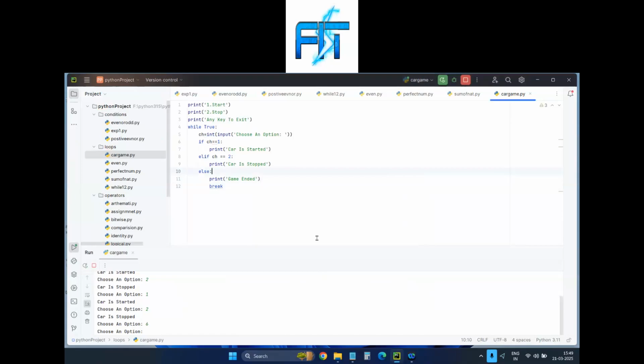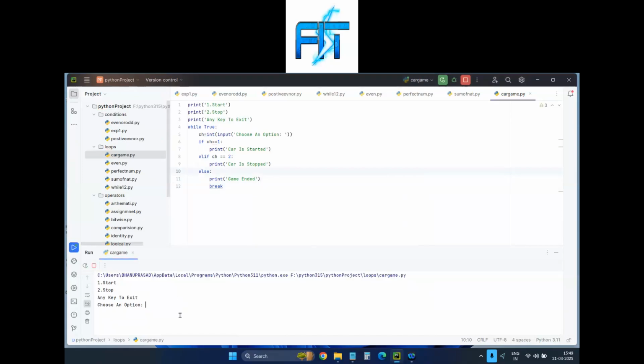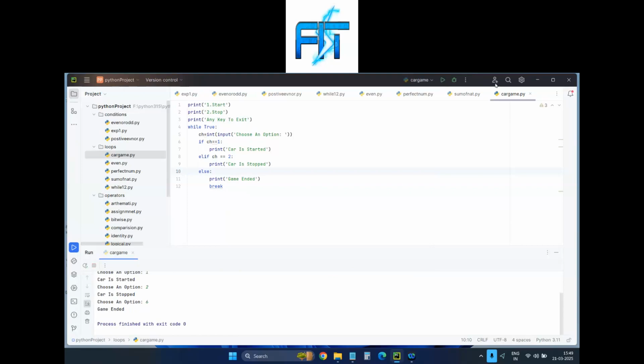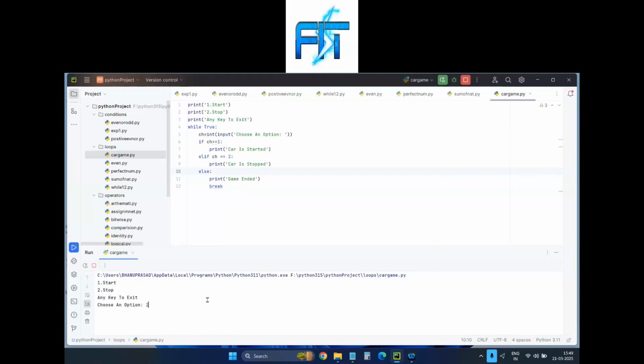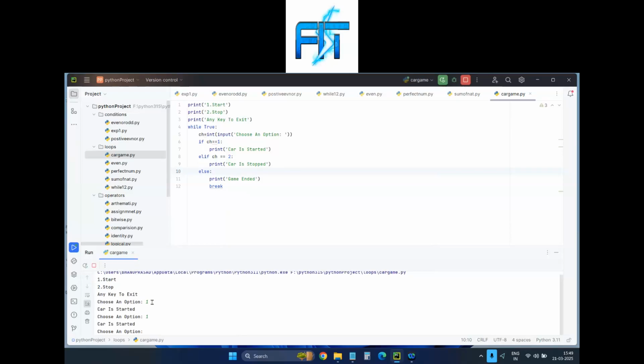See, one, car is started. Two, car is stopped, and six, game ended, and it came out of the loop. It is running correctly. Now I'll give one, car is started. If I give one again, it should say that the car is already started.